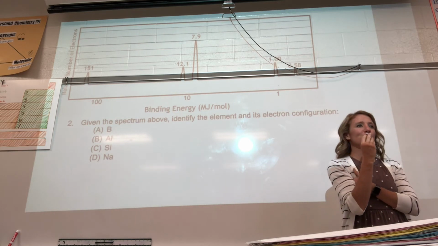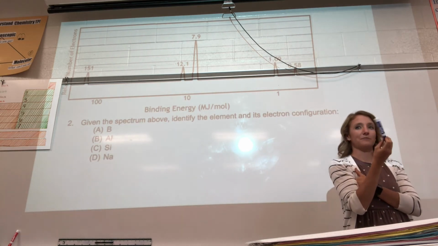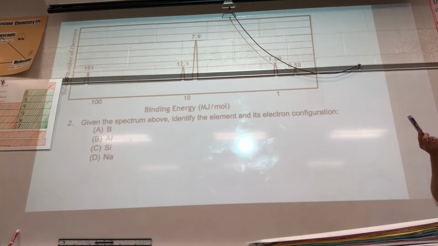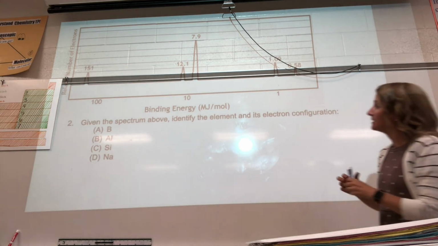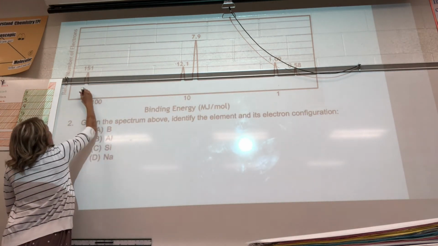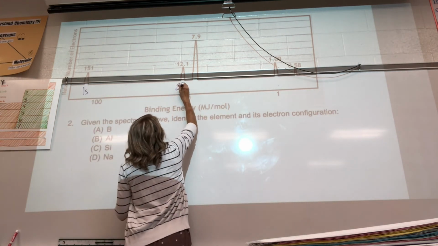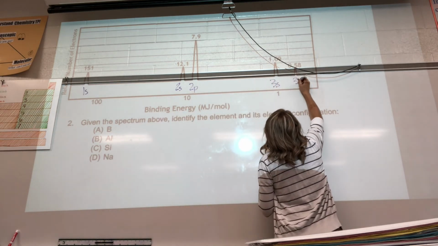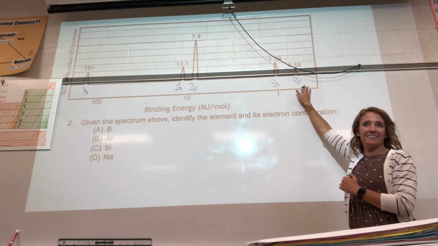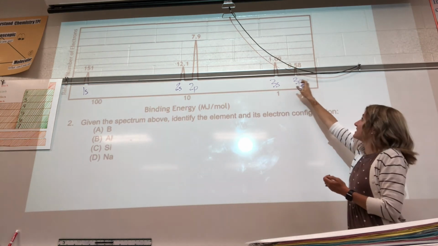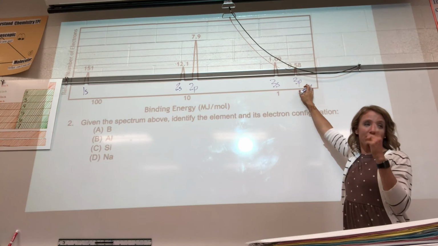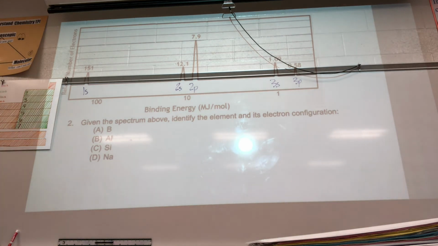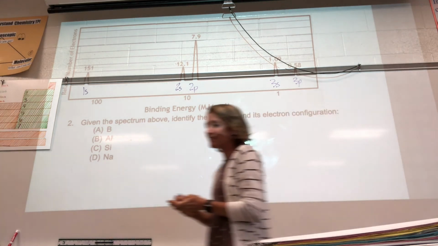I think you almost all got it right. We're really, really close. Okay, so the correct answer is B, aluminum. Okay, so 1s, 2s, 2p, 3s, and since it's shorter than the s, I know there's only one electron, so you just go to where 3p is located. This is the 3p row, so that's how I know it's aluminum. Okay? All right, show me your answer to the next one, please.